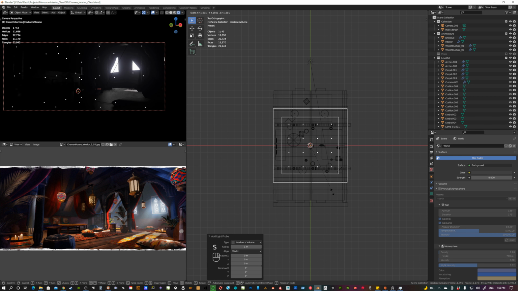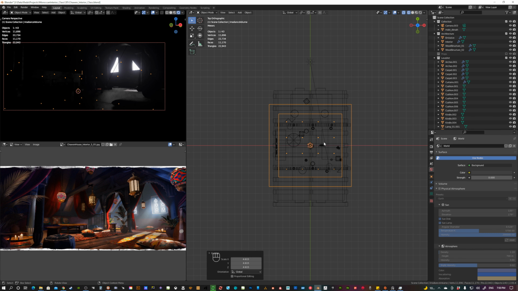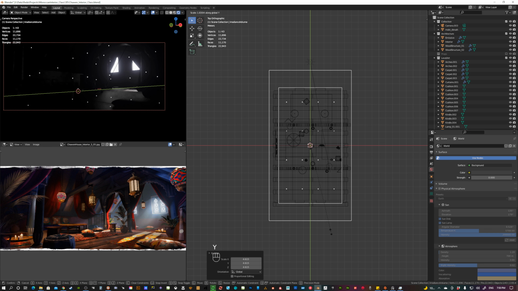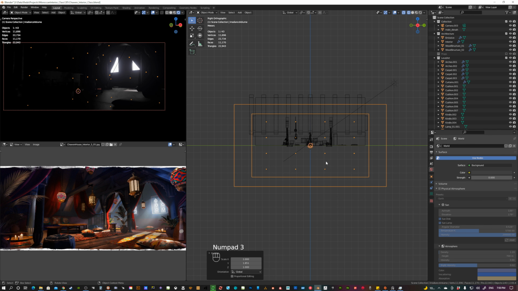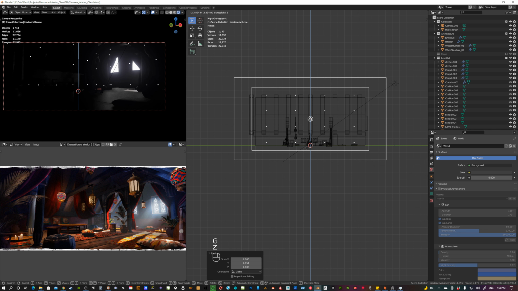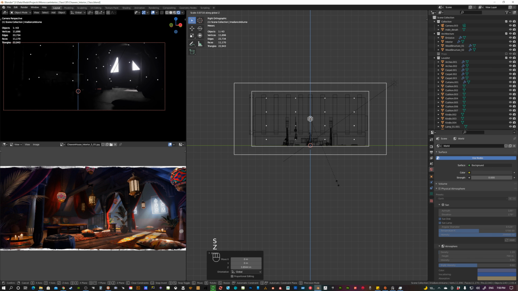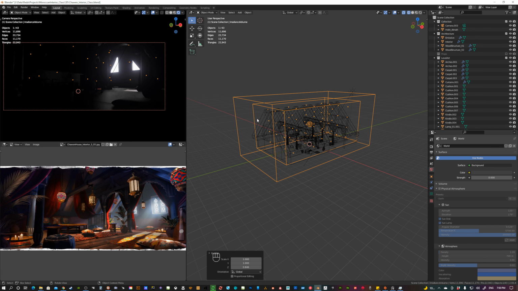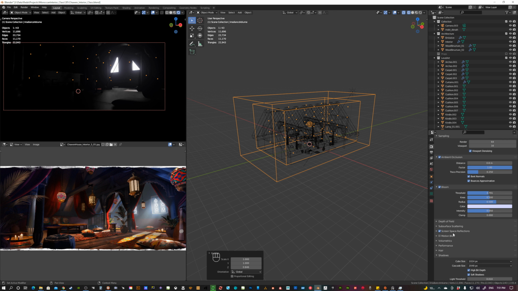I'll scale it up so it covers the entire scene, move it into place, and then go back to the render properties and bake indirect lighting.